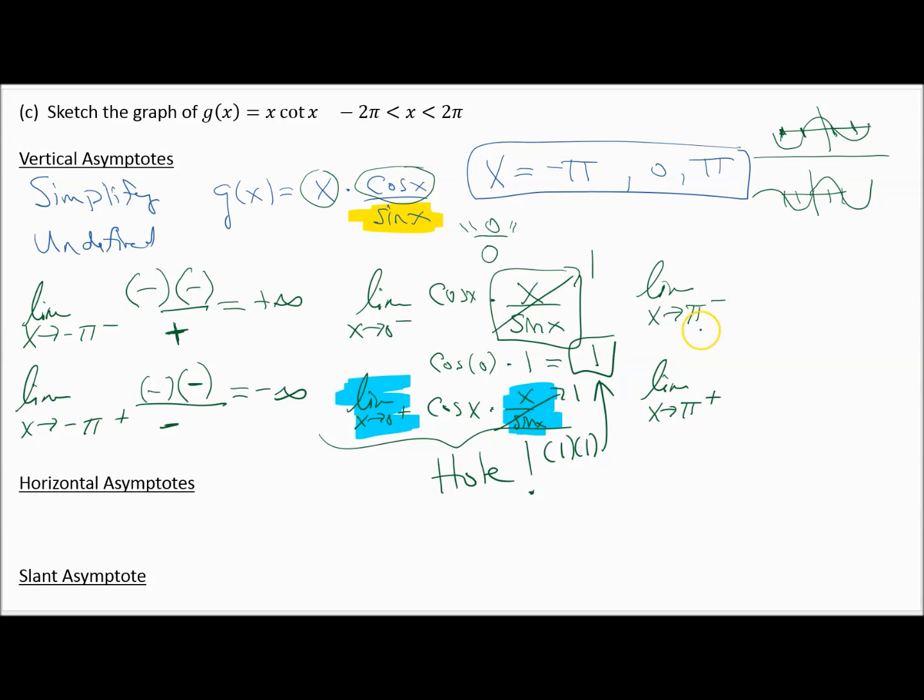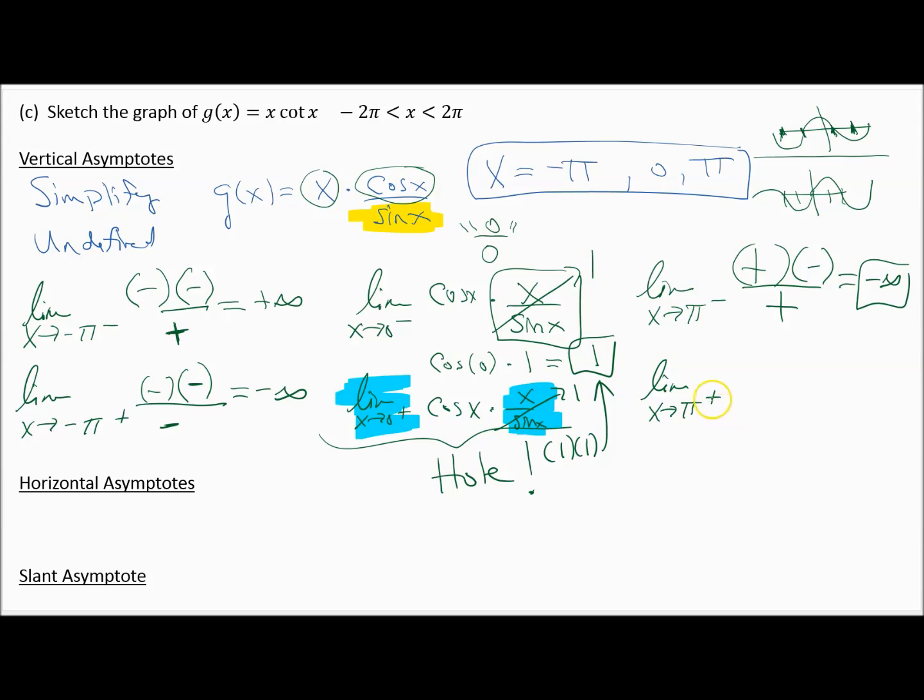So when I plug in pi from the left, a number a little smaller than pi, into x, that's positive, because pi is a positive value. If I plug it into cosine, now we've got to be careful. This is pi over 2 on the cosine graph. This is pi on the cosine graph. Remember, cosine around pi is a negative value. Sine around pi, on the other hand, is going to 0, but from the left side, it's positive. So this simplifies to negative infinity. So when I look at my graph, as I approach pi from the left side, my graph should be going down to negative infinity forever.